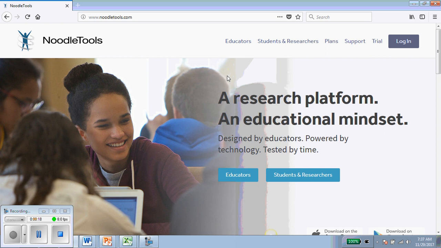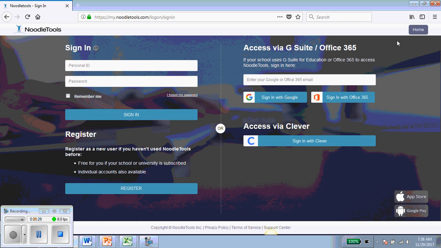You want to make sure that you have your school email address handy. The school has purchased a subscription to this site, so if you log in with the school email, it knows who you are already, which is kind of creepy. So click on Login. And you don't want to register as a new user, even if you've never used it before, which I think most of you have not, because this is going to ask you for the school registration code, etc., and we don't have that.